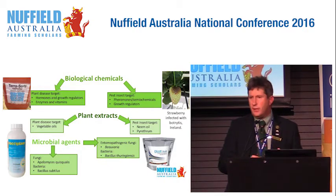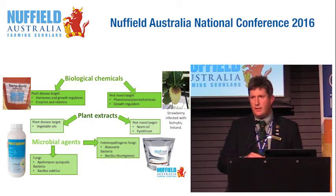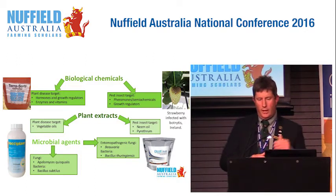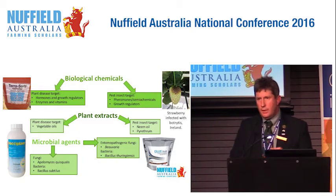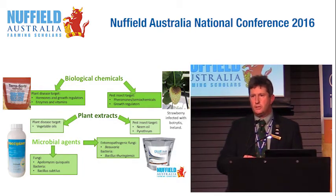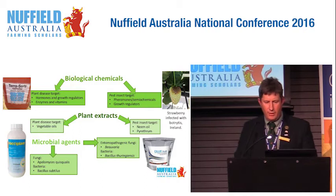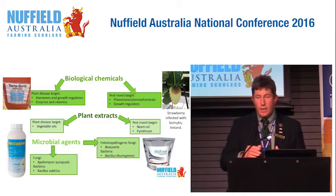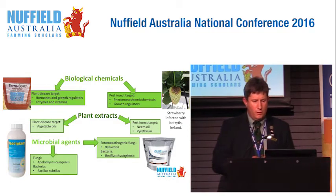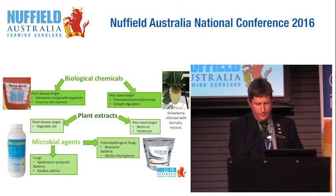These are basically fungi and bacteria that are naturally occurring within the soils, within the environment. And they have been cultured to control either the plant side of things or the pest side of things. On the plant side, basically what we're looking at is using some of those spores to colonize either the root system or the surface of the leaf where we have disease taking place. And a number of those spores will then colonize those diseases, and in the same manner they will also colonize, for example, around insects.